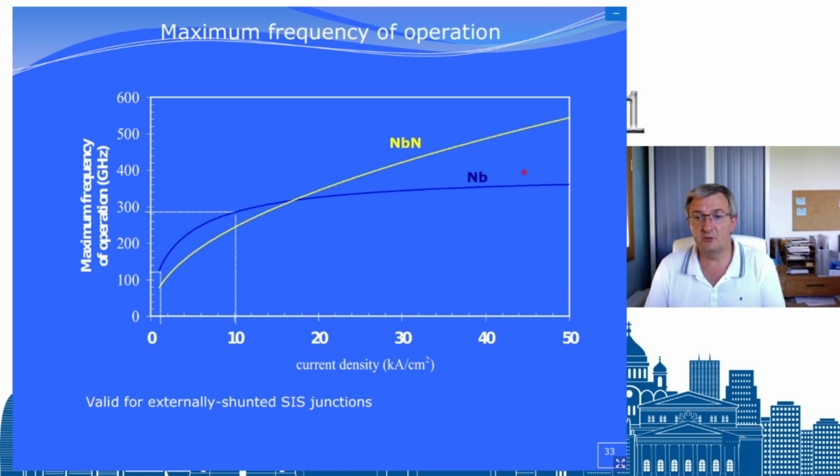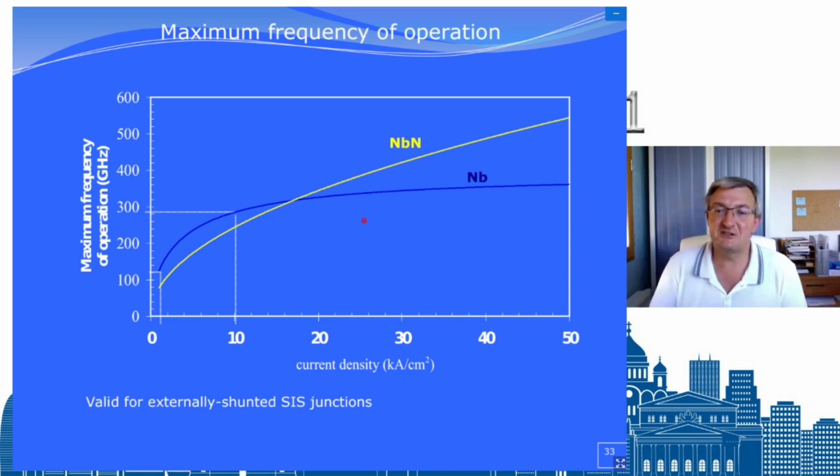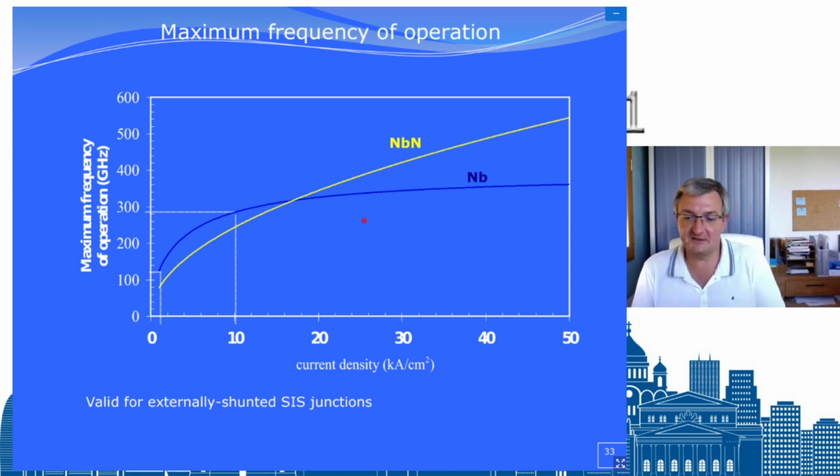We will reach the limit soon. It's still not yet reached, but very soon, I'm sure 5 years from now, we will need to find something else. Niobium nitride is a bit better, but it has other problems. It's also an alternative. And probably we need to go to more, and I think it's the job of next generations of physicists and engineers and applied superconductivity people to work on that, to engineer new materials, new barriers to overcome this, and I think our goal should be to reach 1 terahertz of clock frequency.